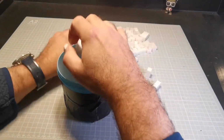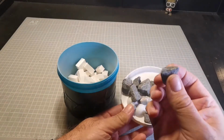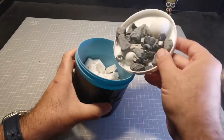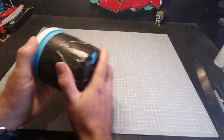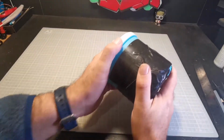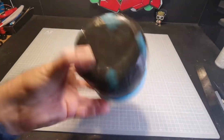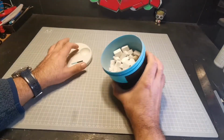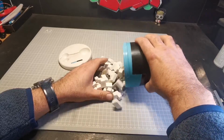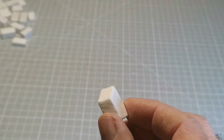So I'm going to put all these into there. I'm going to go into the garden and get some stones, and I'm going to shake, rattle and roll. And if I shook, rattled and rolled like that, I'd be here till Christmas 2024. Let's speed this up a little bit. That's much better. With my arms feeling like jelly and the XPS chunks battered and textured to perfection, they were ready to be stuck onto the side of the diorama.